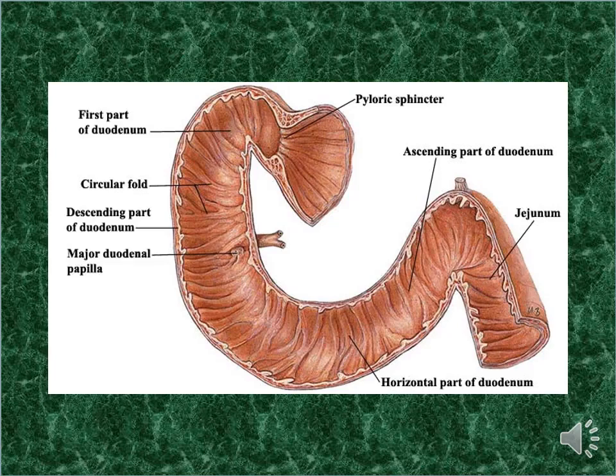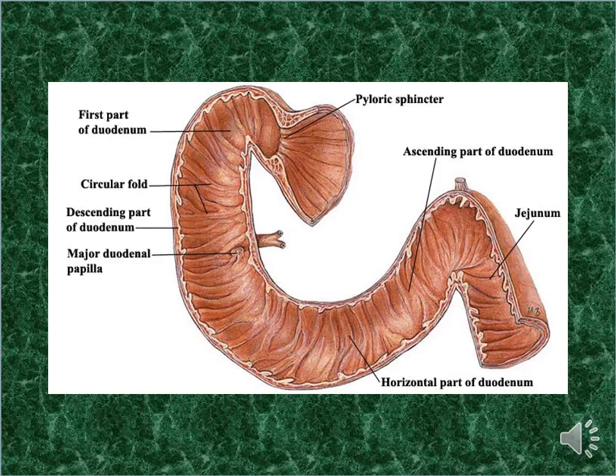This figure shows the section of the first duodenum, and there are circular folds of the mucosa, and we have a muscular layer, and we have the peritoneum. The beginning is the pyloric sphincter that prevents the return of the food from the small intestine to the stomach during contraction of the stomach, and then during relaxation it doesn't let the food enter the stomach. And we have capillaries within the mucosa of the duodenum that absorb the food particles to the major duodenal papilla.